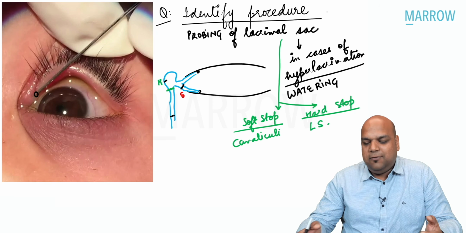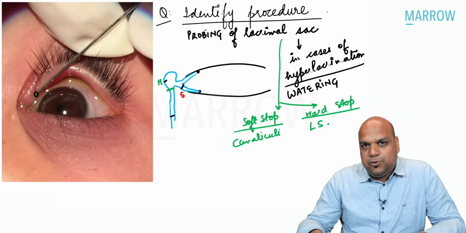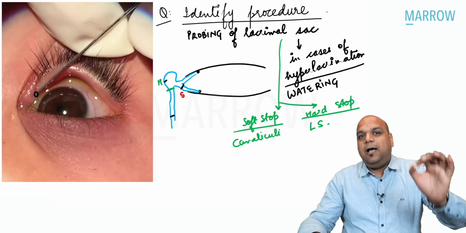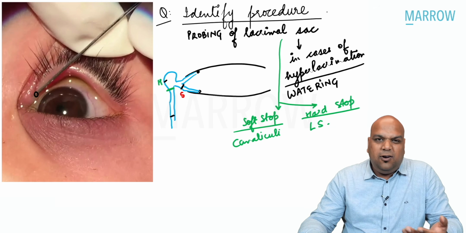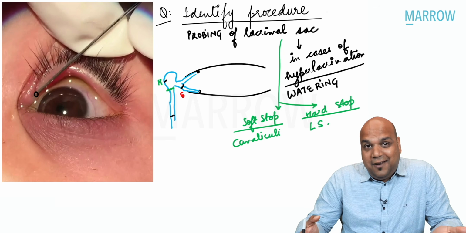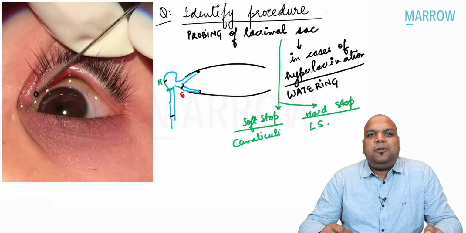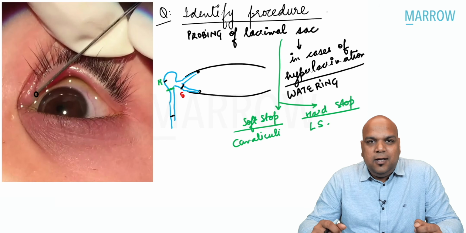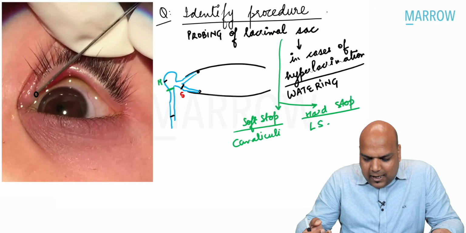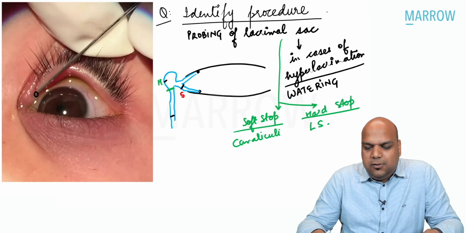This is just the photograph. I don't think they're going to ask you the soft stop, hard stop here. They are basically trying to ask whether you have done this procedure or not, or even if not done, though you should have done it, whether you have seen this procedure being done in your internships or in your third year postings.